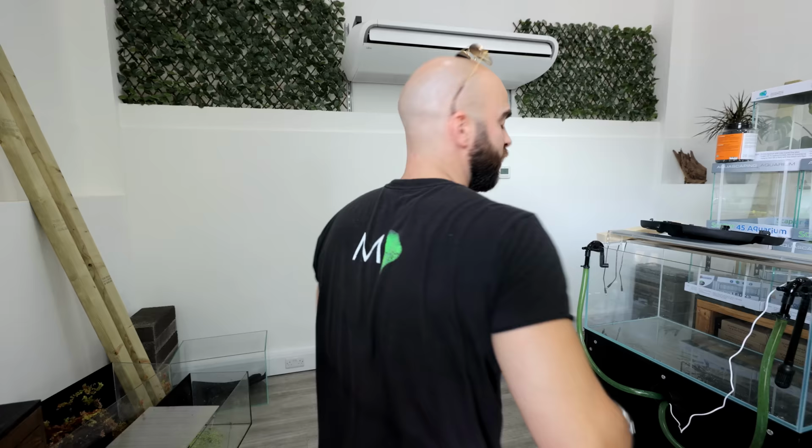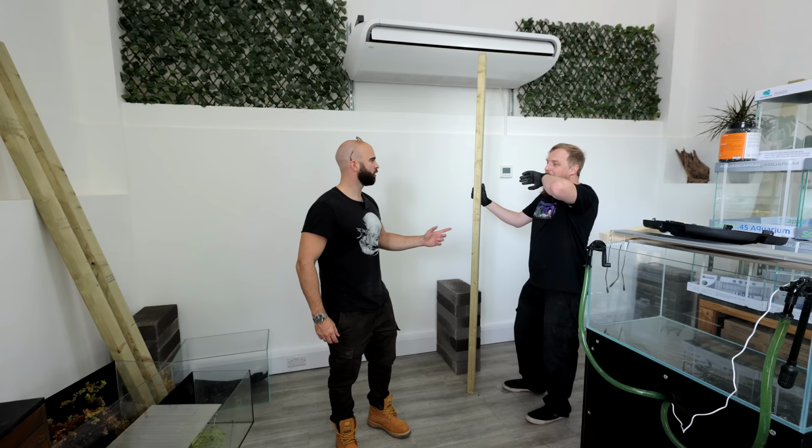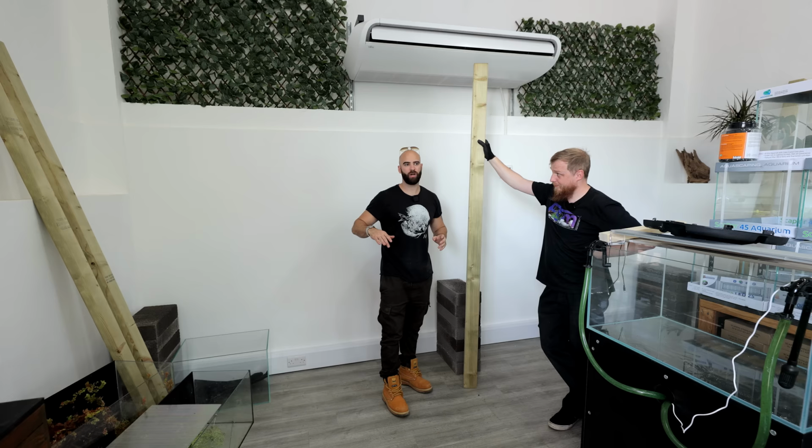So we have our first blocks in, and now we've already gone and got the wood. We've done 2 trips to get all the blocks. How many blocks was it? I can't remember. 40? 44? 42. 42 was the original plan. I think we've got less now. Something like 40 blocks. And then we've got 16 of these lengths. Okay, so the total cost so far is £200, which is like $220, $230? I think so, yeah. Something like that, anyway.